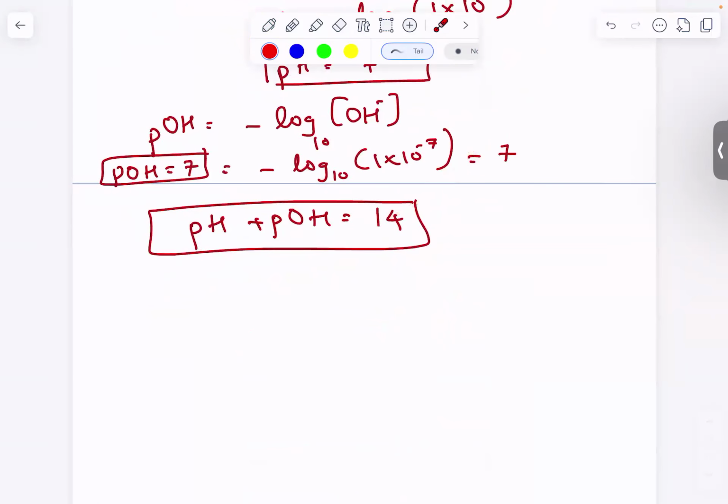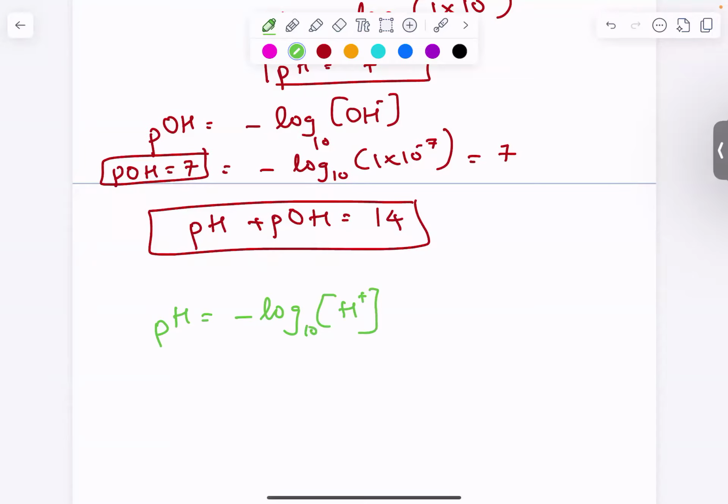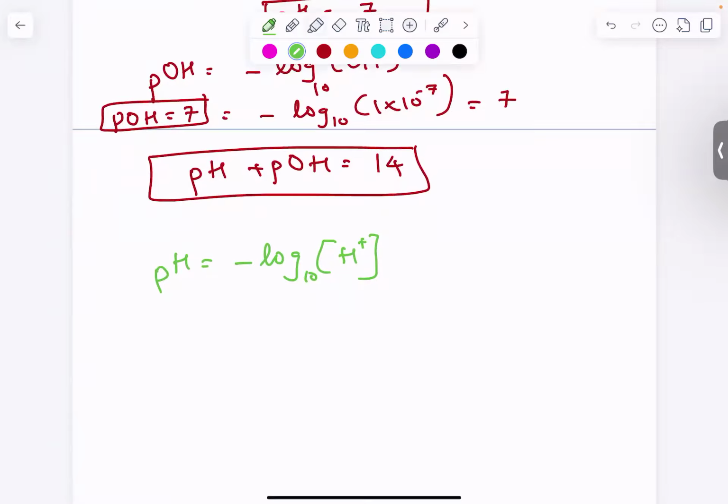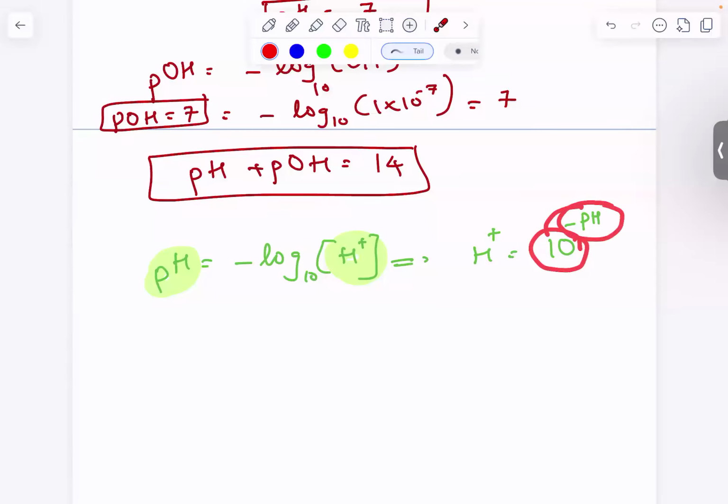So this is it. Now in your book they have given another one. Let me write it. pH is equal to minus log of the concentration of hydrogen ion, base 10. Now, if in any question instead of calculating the pH, they ask you to calculate the hydrogen ions, the formula would be that hydrogen ions are 10 raised to the power minus pH. So if they ask you the hydrogen ions, Minha, they will give you the pH. So you will simply take 10 raised to the power minus whatever the value of pH.